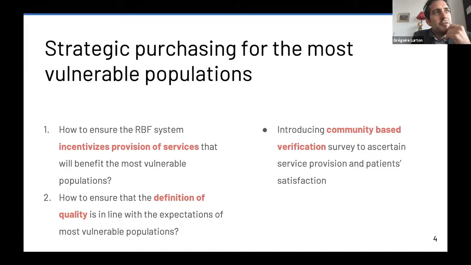What we call community verification is basically sending community workers, during the phase of verification and data quality auditing, to collect information on patients that attended care. So we keep a running list of those patients, and patients are sampled, and then community health workers pay them a visit, and ask a couple of questions on the effectiveness of the services they received, the satisfaction they had during this care, and the experience they had during their visit.